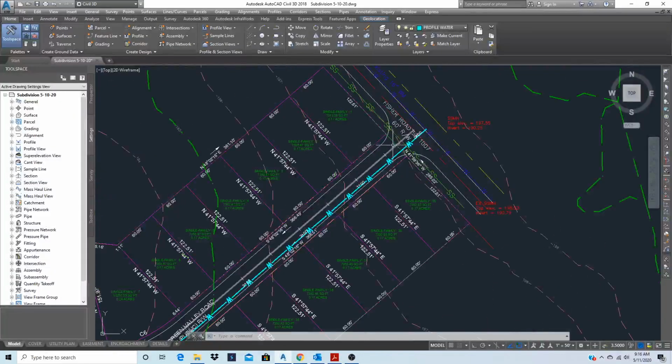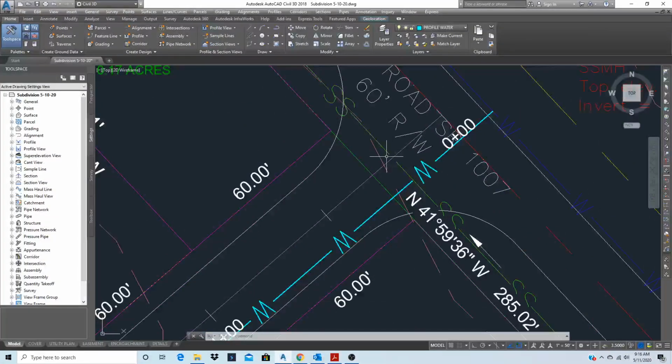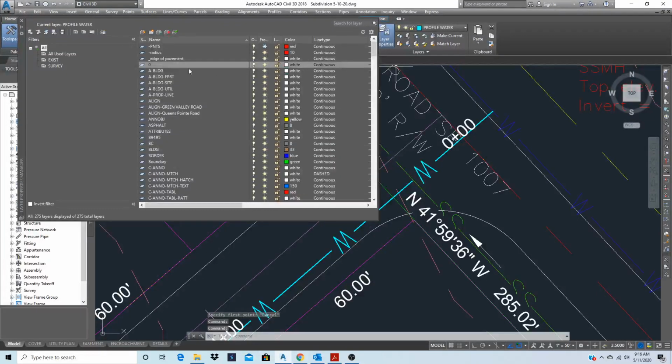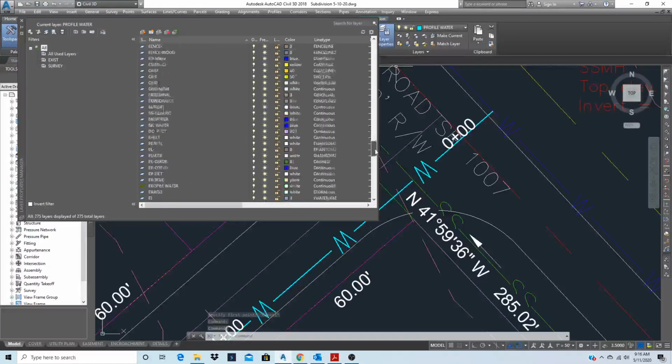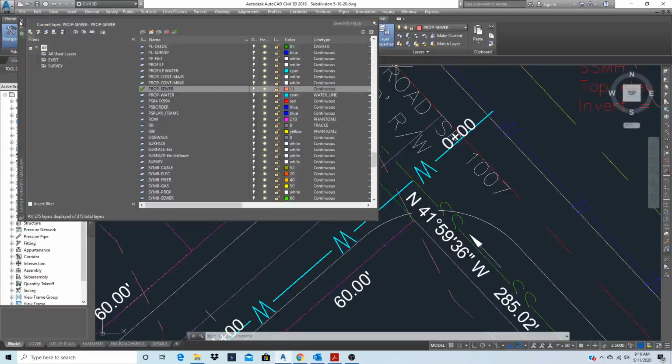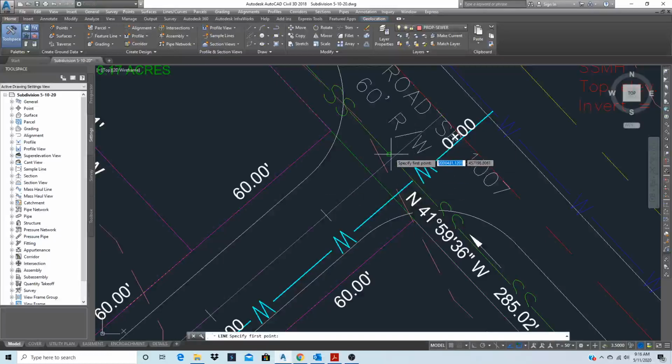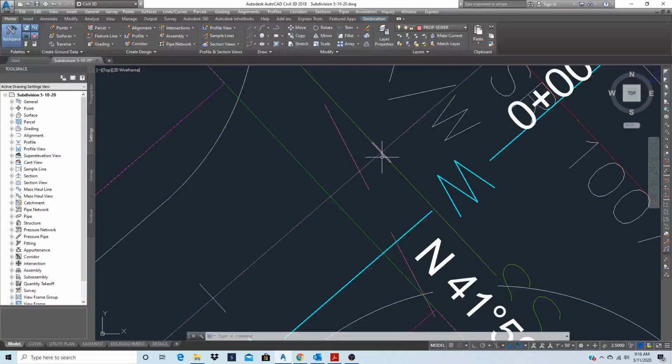Alright, so we're going to start right here. There's this manhole set right here. So I'm going to do a line. Well, I'm going to go ahead and change the layer to sewer. Proposed sewer. And I'm going to do a line from here to here. Okay, so that's where the manhole's going to go. So what I'm going to do is I'm going to do a circle, and I'm going to do shift right click and do apparent intersection and do 425.